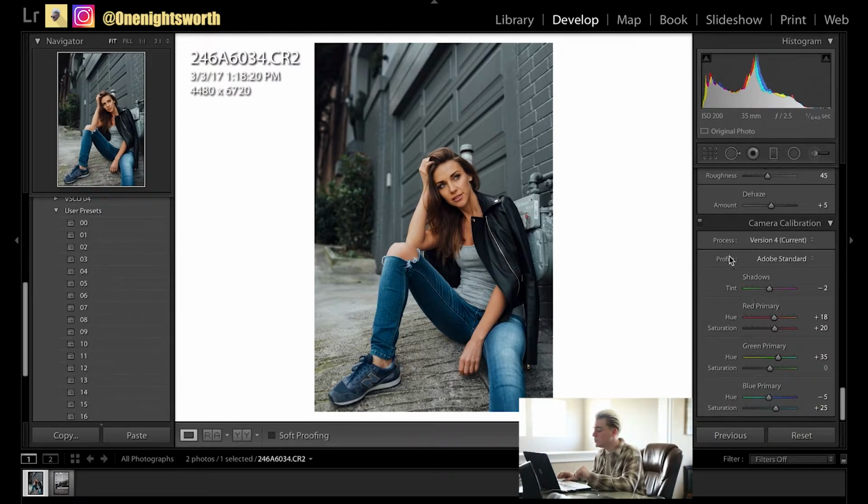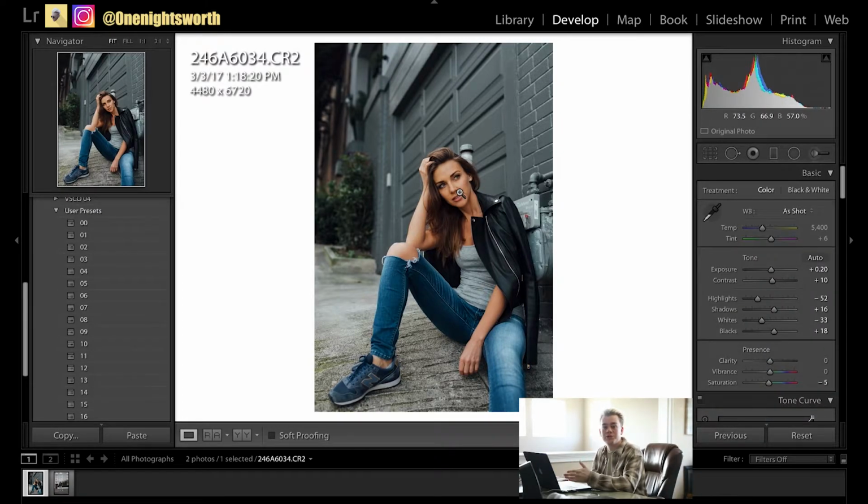And the last part that I do on this tab is going to be the camera calibration. What I do here is mess with the hues and the saturations to get that perfect skin tone that you're looking for on the image. I always boost up the red hue towards the yellow side and the greens towards the greener side, not the yellow. And then the blue, sometimes I'll leave it around 0 or bring it down just a little bit to get a little bit more reds in the skin. And then depending on what camera profile you're shooting on, you can always add some saturation if you're looking for some more reds or some more oranges in the skin tone.